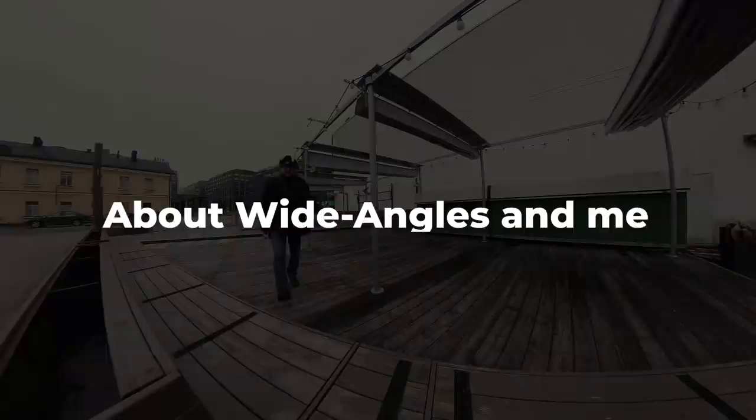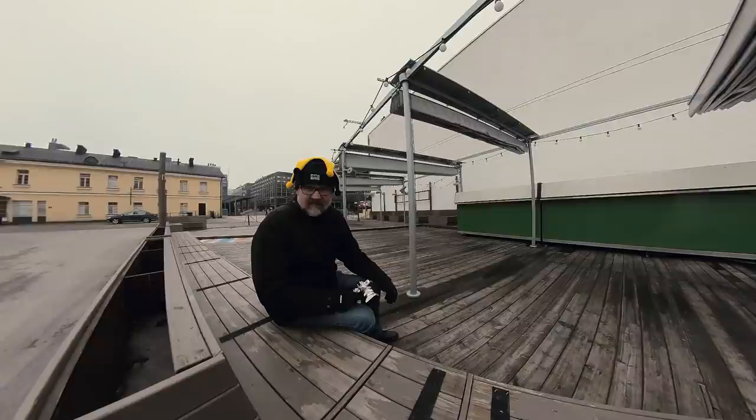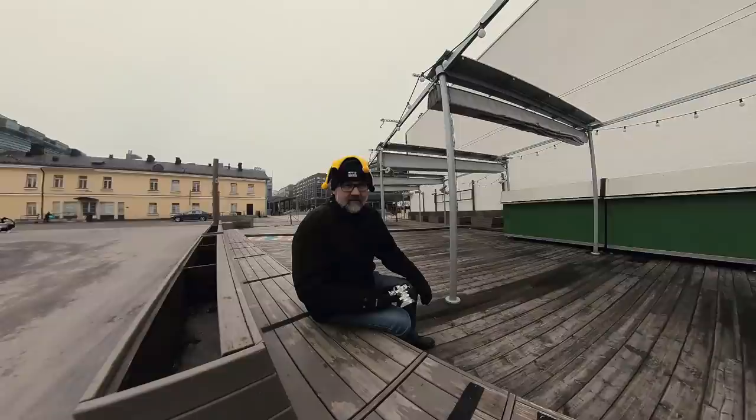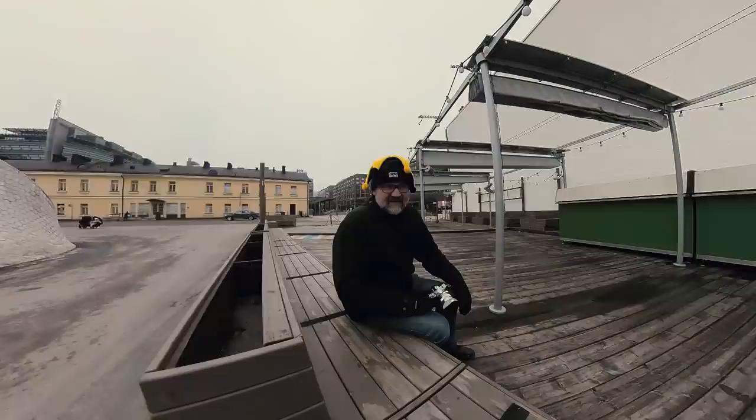A 12mm focal length gives a really nice field of view. It's wide enough for most situations in a city or in a landscape. But my favorite focal lengths are 17 and 25, and now I'm talking about Micro Four Thirds. I'm more used to making a bit tighter crop, so always when I'm with the 12mm lens, which is equivalent to 35mm cameras, it is a 24mm lens, which is, as I said, a bit wide for me.